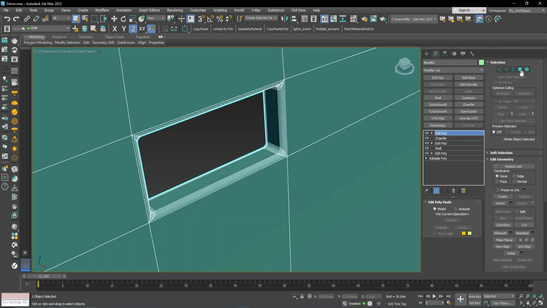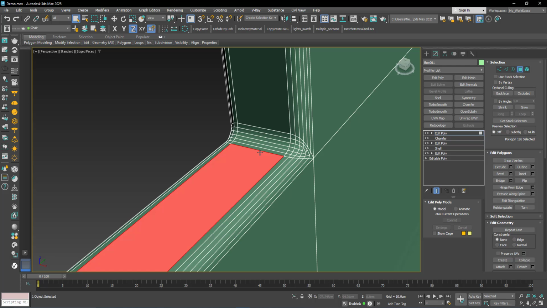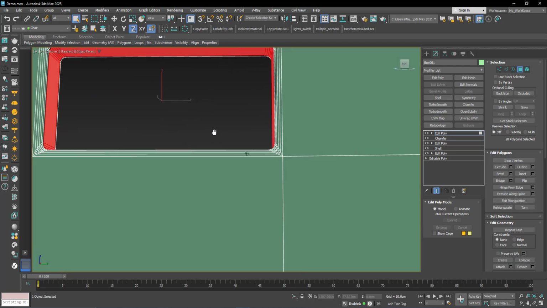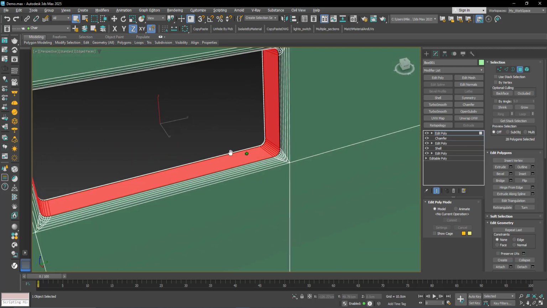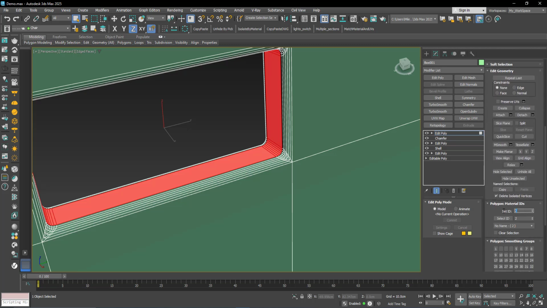So I can choose a few polygons here, this one, this one, this one, this one, and use Alt L for loop, and give it 1 here and enter.